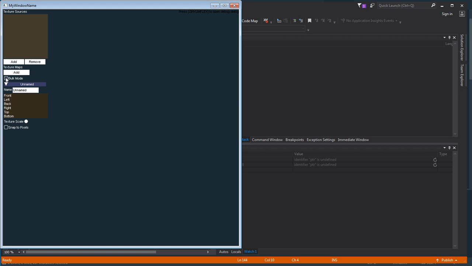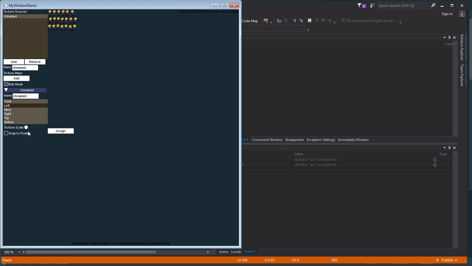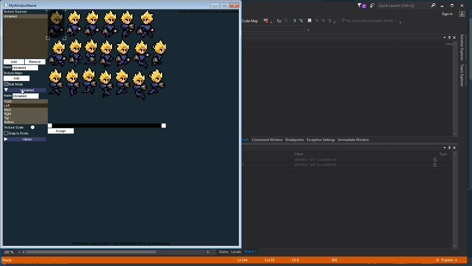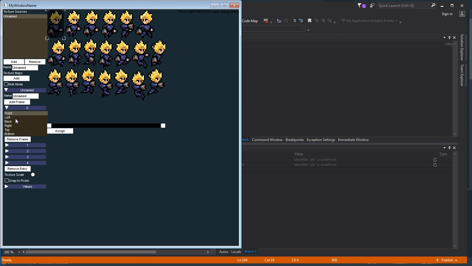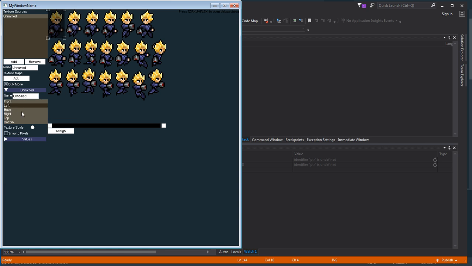If I press bulk mode, all the frames go away and this will set the entries for all frames instead. And otherwise it shows the individual frames.